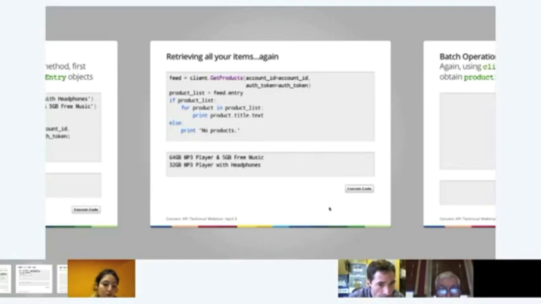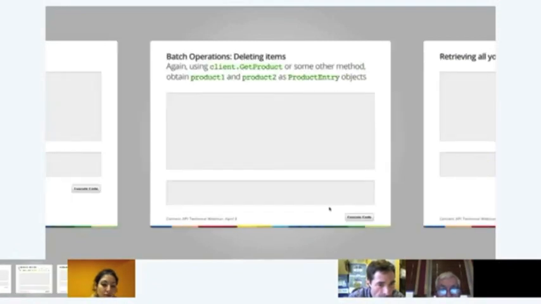Great. And the last batch operation which you can make is a delete. Similarly, as with updates, you need to somehow obtain the products. But like I said before, you really only need to set the atom ID and the batch operation. And setting the batch operation is done under the covers by insert products, by delete products, by update products. So you don't even need to worry about that. You really just need to worry about setting the atom ID. So that's what the first two lines are going to do here.